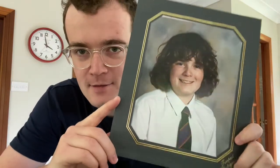As you can see, I'm having a bit of a bad hair day. So I thought it'd be funny to show you what I looked like when I was your age, because I found this picture of me. Look at that hair. It's incredible. So what happens is, if you don't eat your green vegetables, you're gonna end up with hair like me. So whatever you do, make sure you eat all the green vegetables. Because if you don't, you might go from looking like this to looking like this, and that's bad.